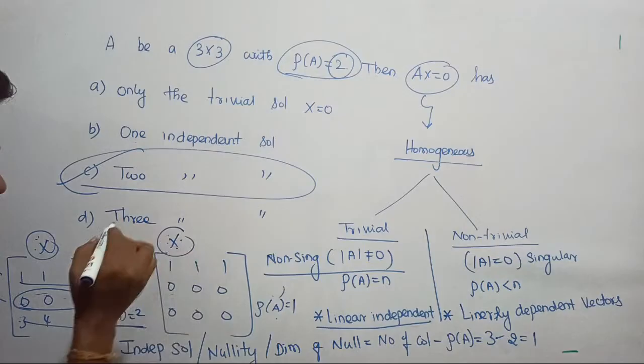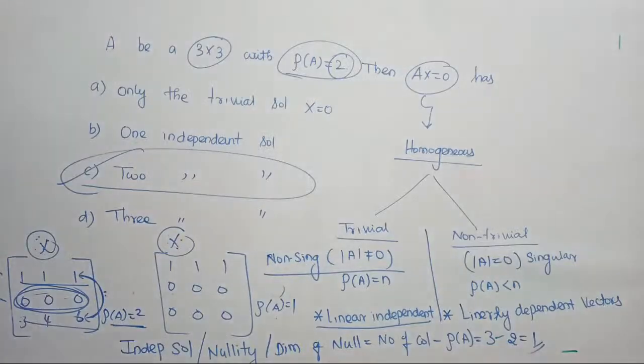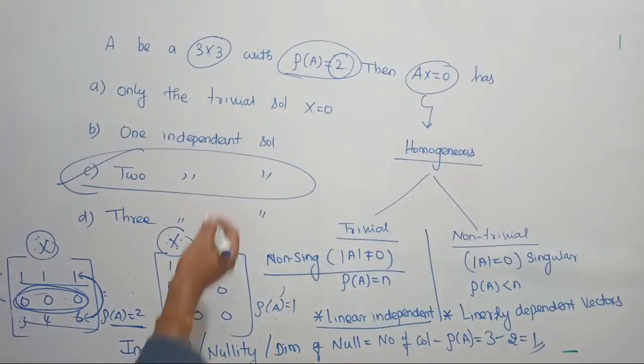Anyway, for our question, finally rank 2 denotes one row is completely going to be 0, that is depending on the other. This row will become a null row. That is called nullity, or the dimension of null space. If you want to find the dimension of null space, then take the total number of columns minus the rank of the matrix. That will give you the null space of the matrix. Clear? So the null space gives the linearly independent solutions. I hope things are very clear to you all.